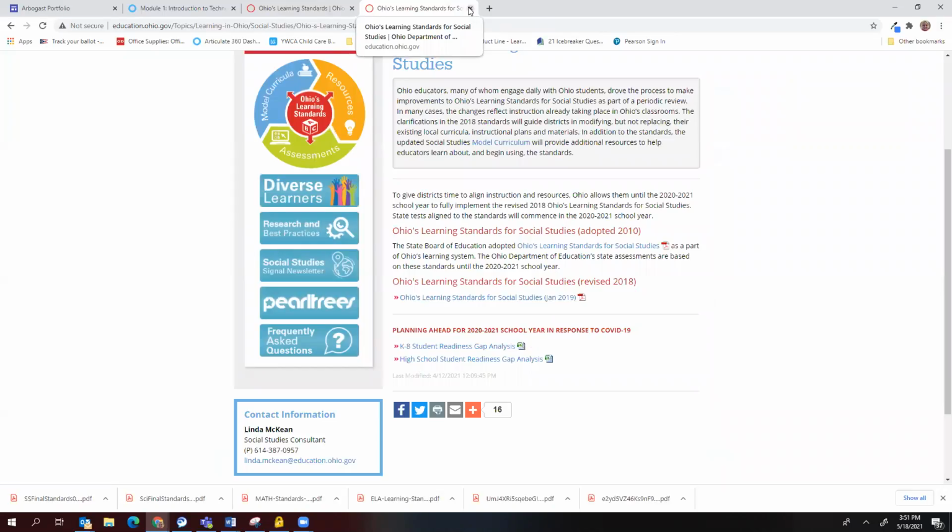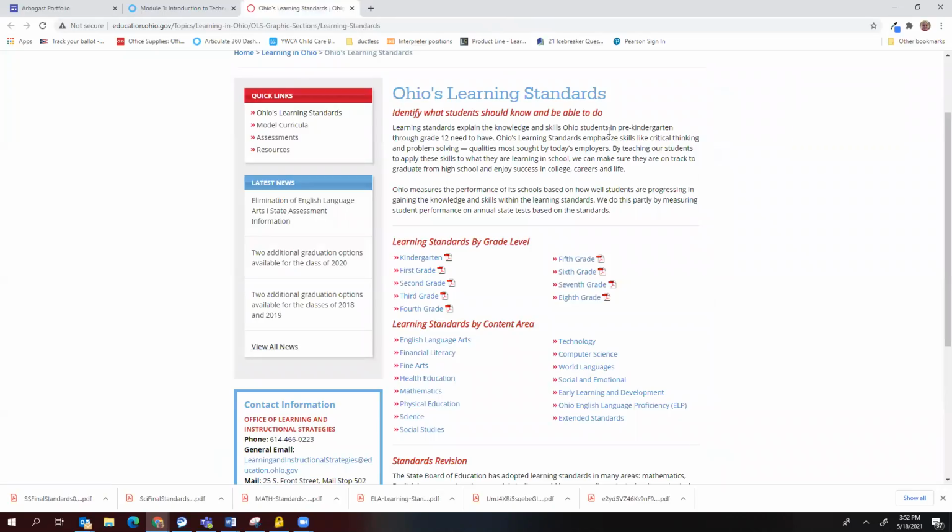And again, if you're not early childhood, K through 5, then you would download just the subjects and the grade level that apply to you. If you are something other than the standards that are shown here, pick a grade level that's close.